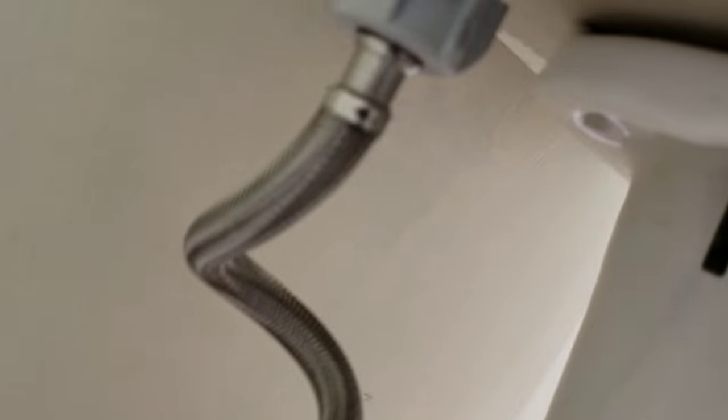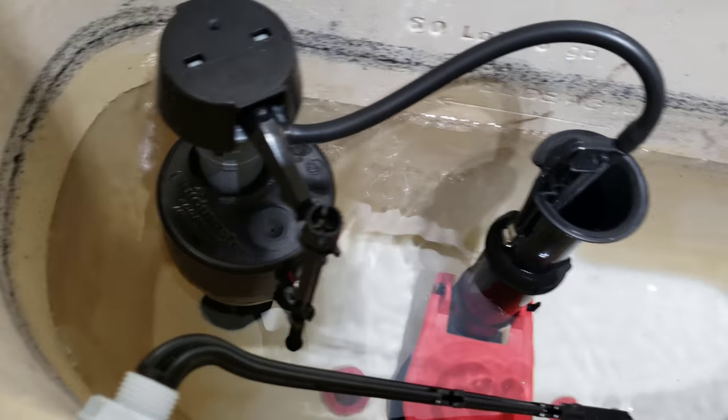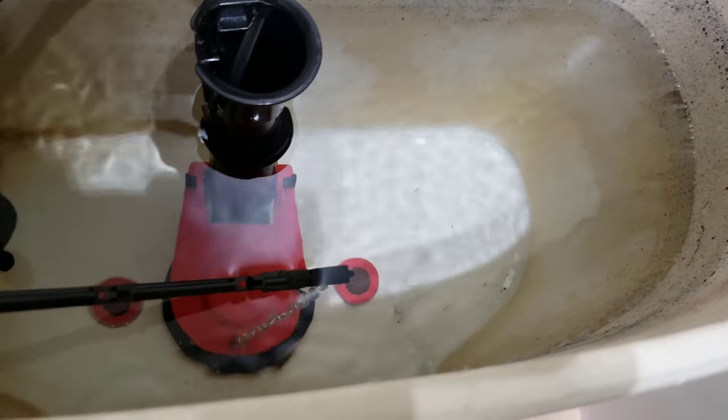Alrighty, that's this toilet done. Supply line replaced. Toilet flush handle replaced a few days ago. Fill valve replaced. Flush valve replaced. And of course the washers for the tank bolt.